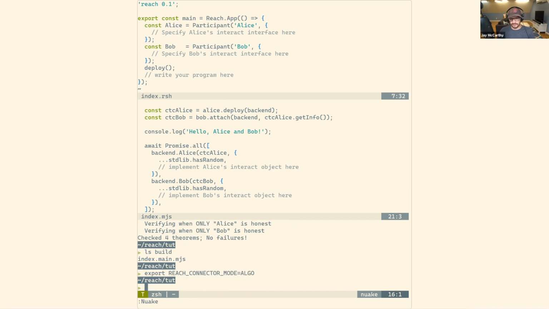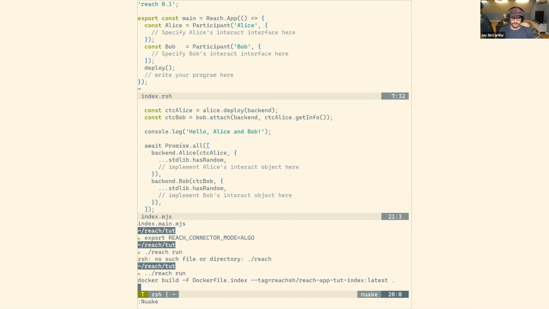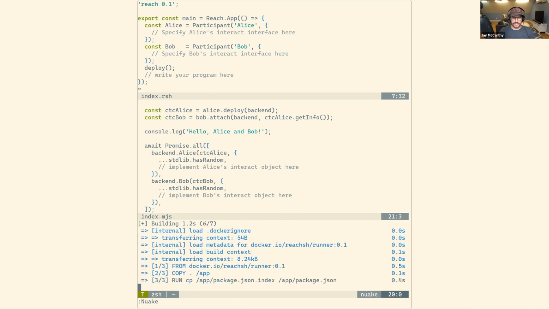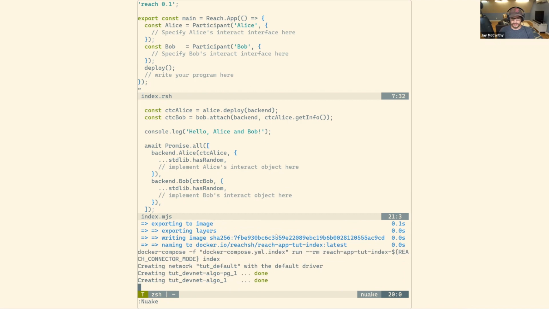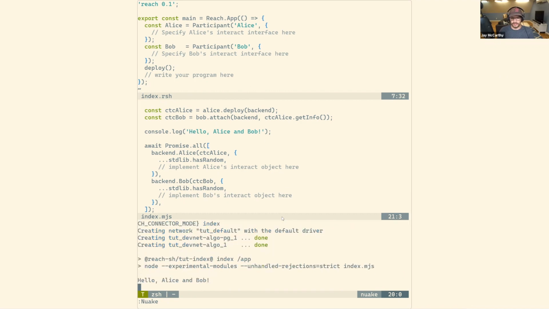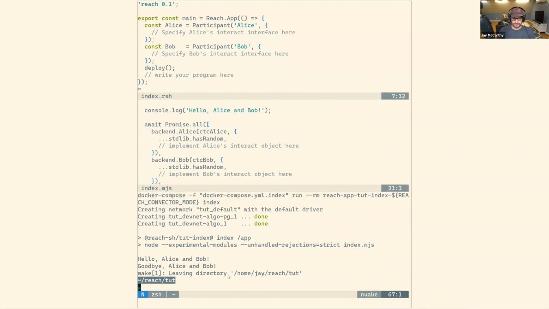So that is a signal that we always want to use Algorand, and I'll write reach run. What this is going to do is it's going to take my compiled program, turn it into a Docker image, launch that Docker image, connect it to an Algorand devnet, and it runs off and goes and builds the program. Now, that actually just launched our contract on an Algorand devnet, printed hello, and then printed goodbye.